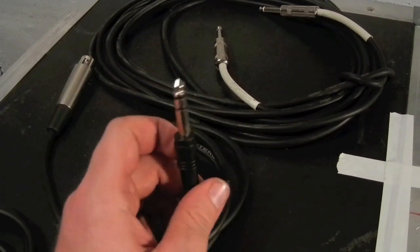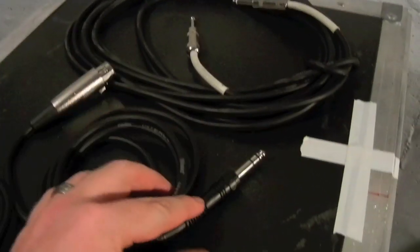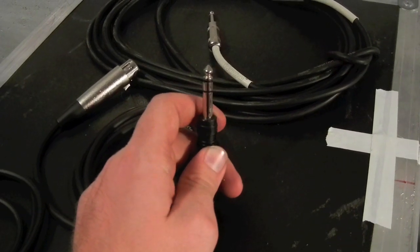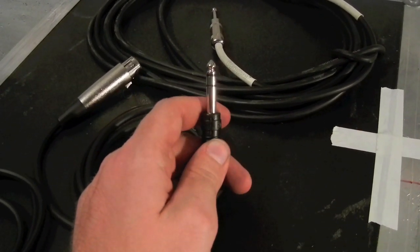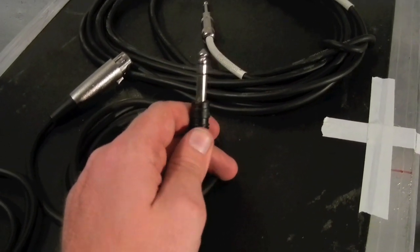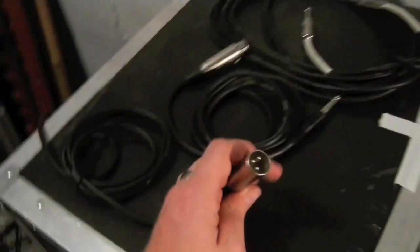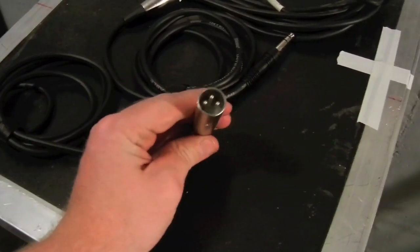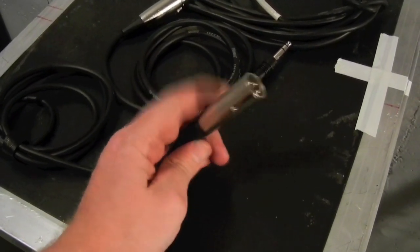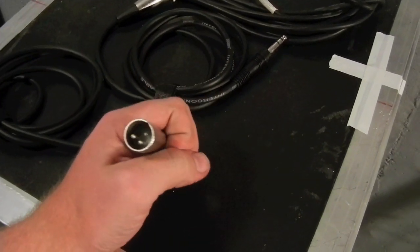So this is actually an adapter cable from a 1/4 inch to an XLR. So like I said before, there's like mixers that have a 1/4 inch output. You want to use a balanced signal cable on those. And basically balance means it's grounded, so there's less chance of getting your ground hum noise and your buzzing and stuff like that. And then of course your microphones are going to use this, which is an XLR type connector, or they're also sold as a mic cable. And this as well is a hot, cold, and a ground connector.